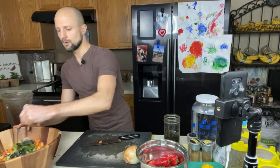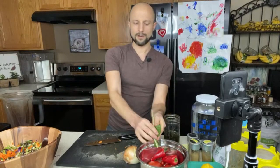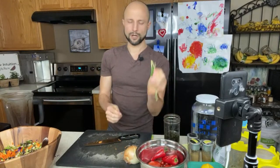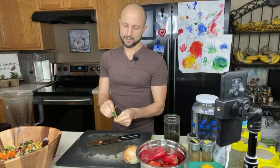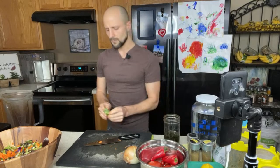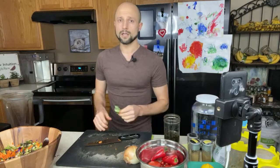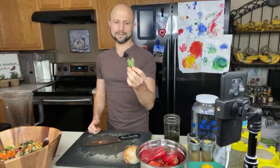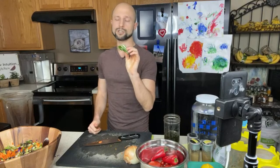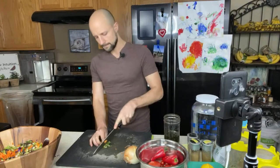All right, so we have our 16 ounces of leafy greens in here. Now I'm going to add in some fresh basil. One of the other pillars of a 5-star salad is to make sure that you have at least one fresh herb. When you have the fresh herb in there, it really livens up the flavor and the medicinal quality. You get all those antioxidants and really beneficial phytonutrients that do a lot of great things in the body.